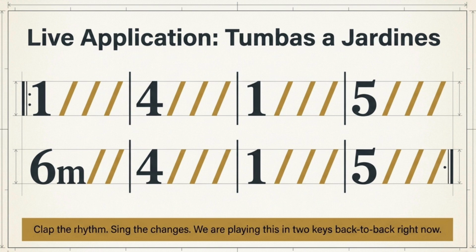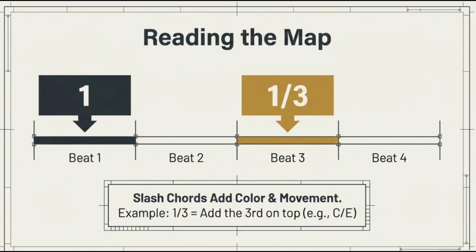Definitely. And as a piano player, the best way I know to add color to that rhythm is through what we call slash chords. That is when you might see a 1/3 or a 4/1 on the chart. Let's clarify the mechanics of that really quick. If I see a 1/3 on the sheet, what does that 3 actually mean? Okay, so the first number is the main chord you are playing, the 1. The number after the slash tells you the bass note. Got it. So you play a 1 chord, but the bass player hits the third rung of that scale ladder we talked about earlier.